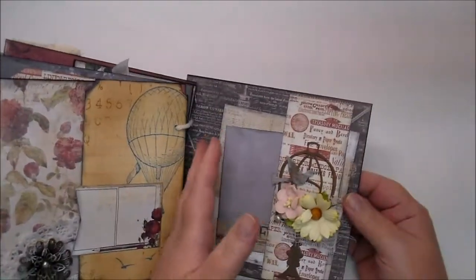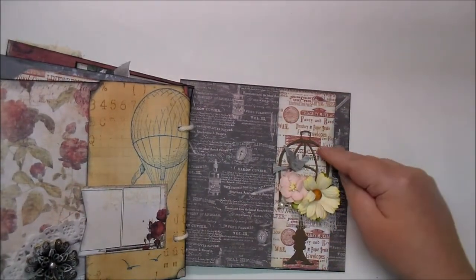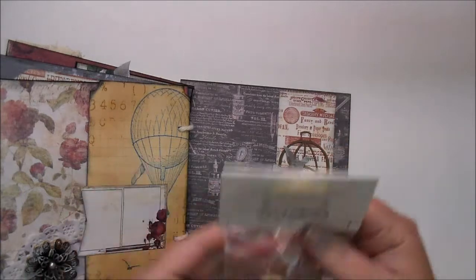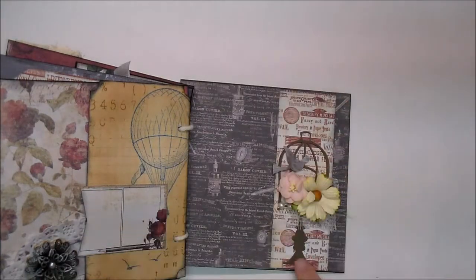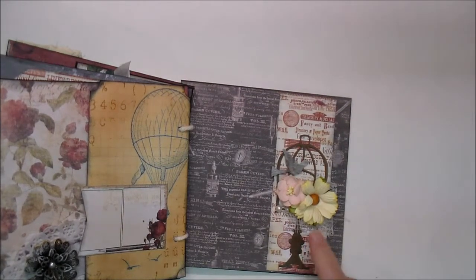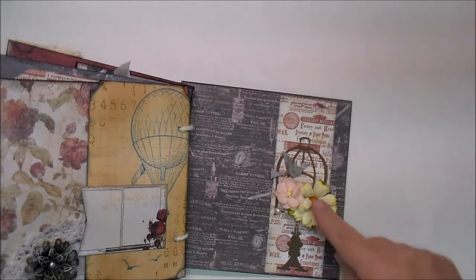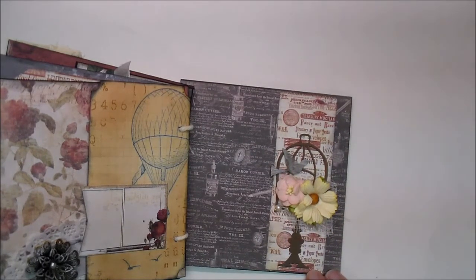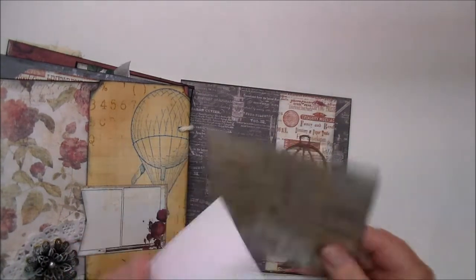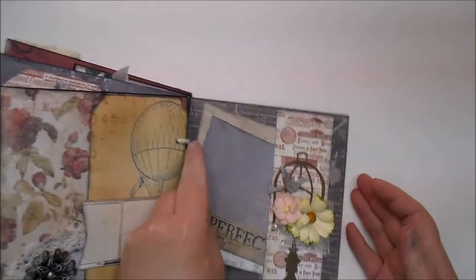And on this last page, I have a belly band on the side here. I added the beautiful bird cage from Wild Orchid Crafts. And this bird cage stand, I actually have a Kaiser Craft die, so I cut that out to match it along with this hummingbird and some more of the flowers. I also put a couple of mats from the paper collection that can slide in here as well. And here's the back of it as well.